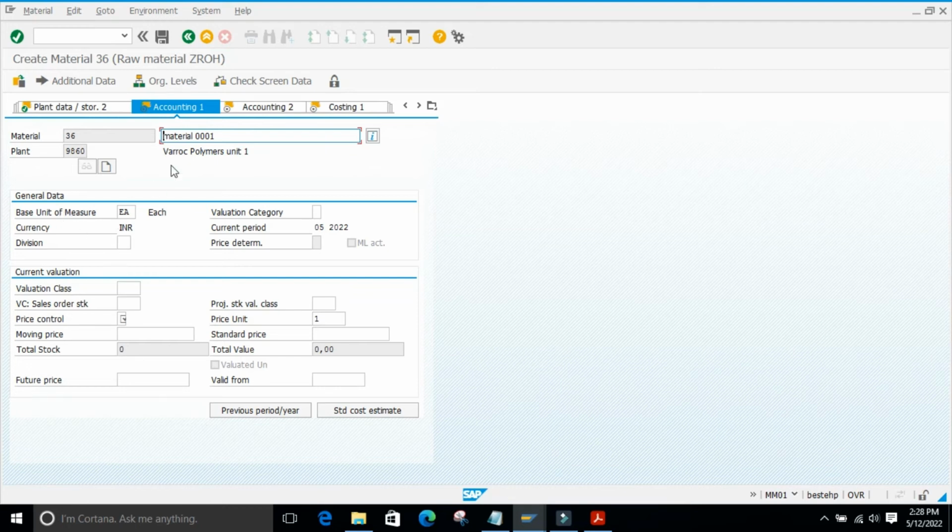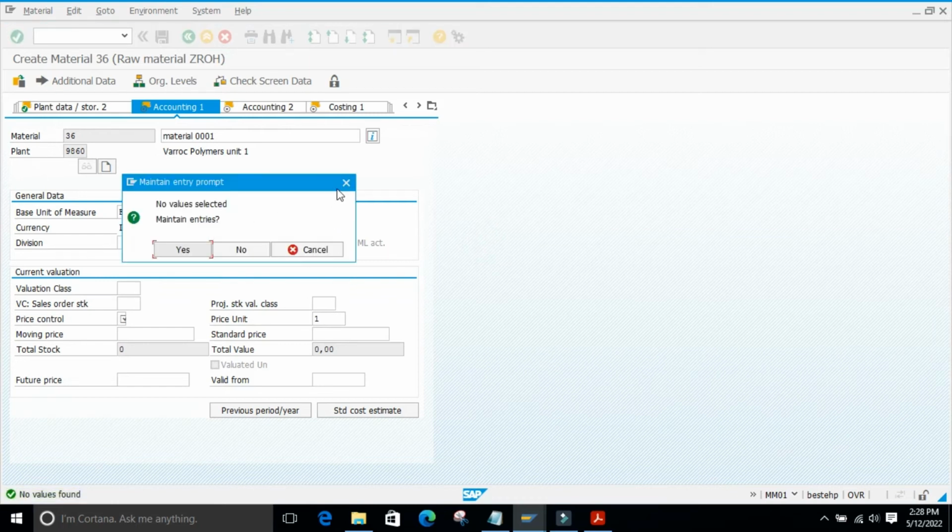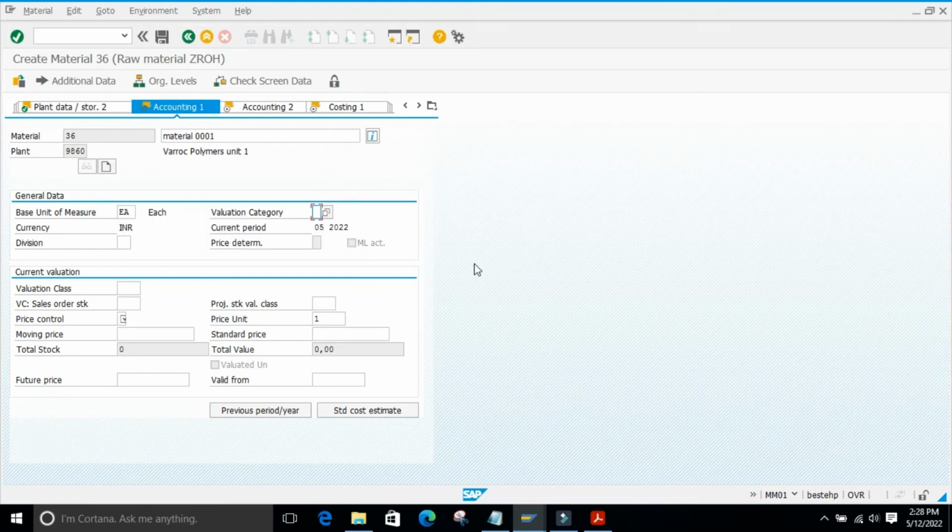As the accounting view comes, you can see here which is the currency, and the valuation category. We use valuation category to differentiate the same material procured from different locations. Sometimes the value of the material will change depending upon the cost.